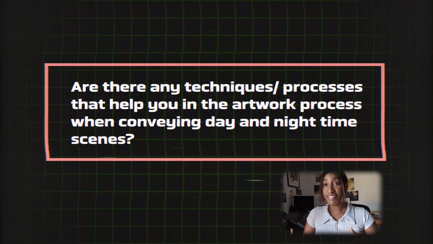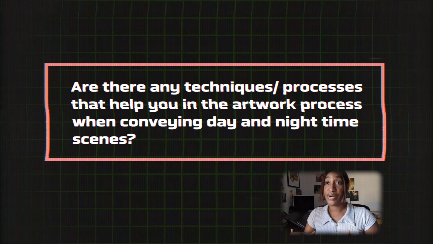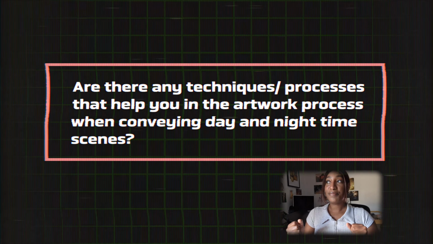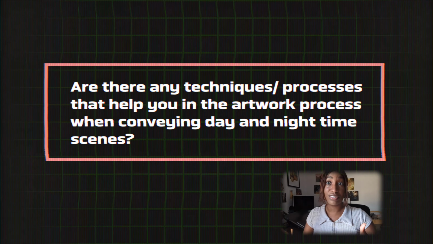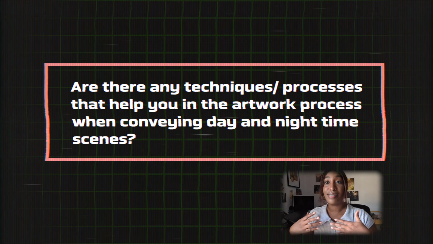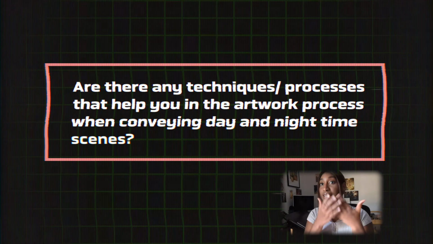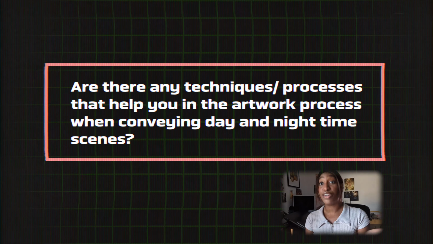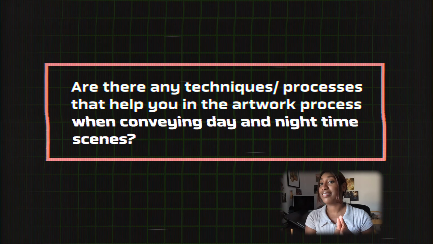I don't have a very specific technique with how to make night or daytime scenes. I think my greatest advice is always to use reference and to play it up or tone it down as needed. I think art is an interpretation of the real world. So if I look to the sky and I see one pink cloud, maybe I extend that pink cloud to the entirety of the sky, and I know that the sky isn't pink, but if I made it pink and it emotes what I need it to and it works for my color palette, then I'm going to experiment and see how I feel about it at the end of the day.